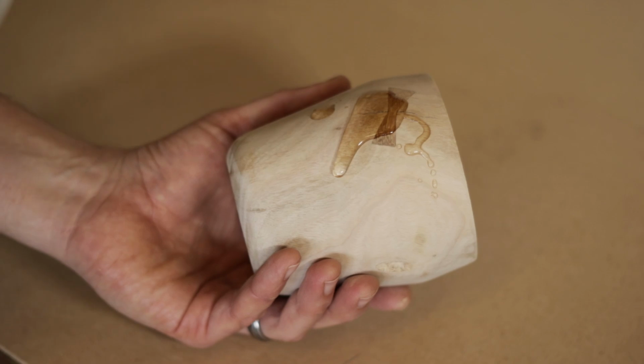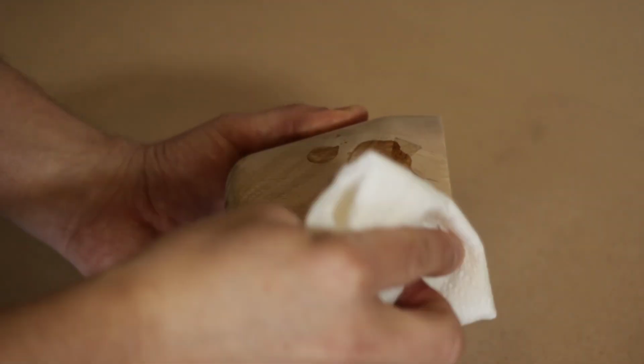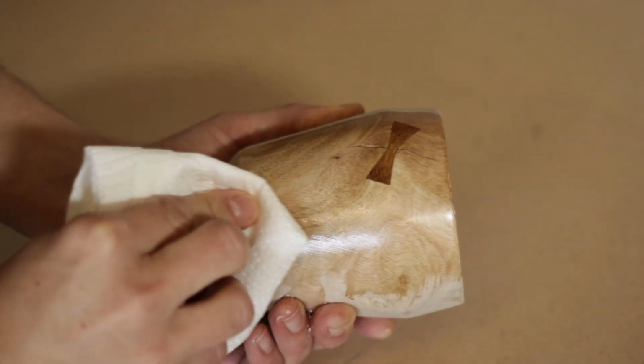And with a project like this, when you've got two different wood species, the magic always happens when you apply that wood finish. Oh wow.